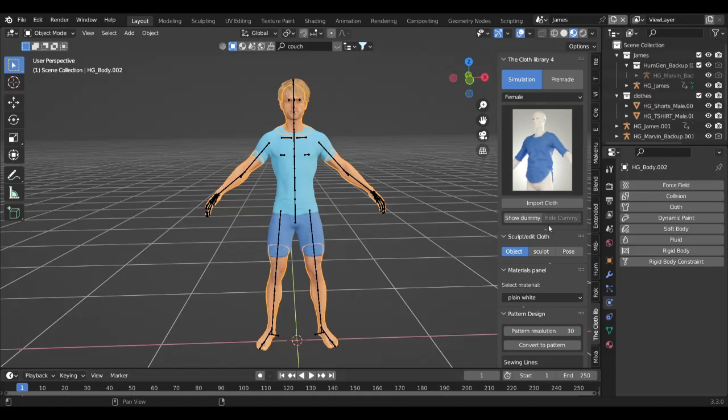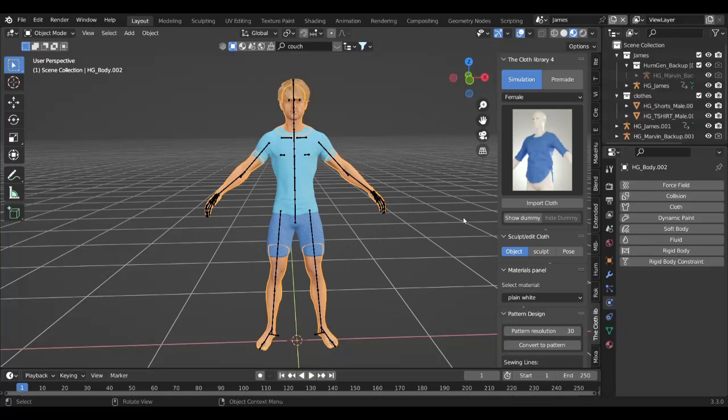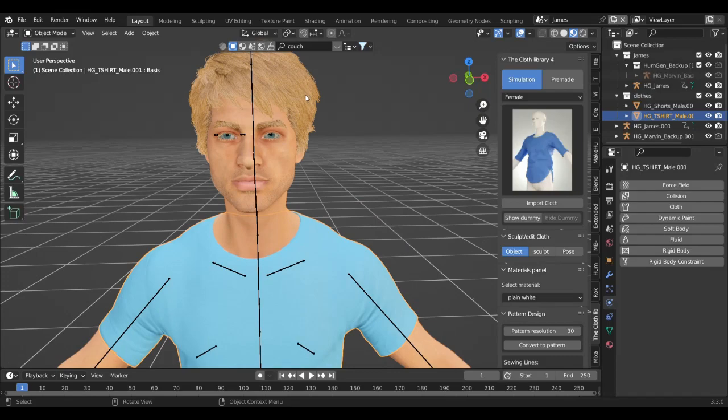This is the other one I have. This is another paid add-on that I have for the cloth library. And I use this for doing a lot of clothes. Now, I don't stay with this design on everything. Sometimes I'll find parts of it just so it gives me a starting base, I guess you'd say. And then I customize it the way I want it. It just happens that for this scene, I like the outfit that it had in Human Generator and it works just fine for James, so I wind up leaving it.